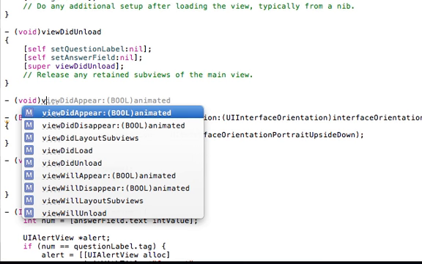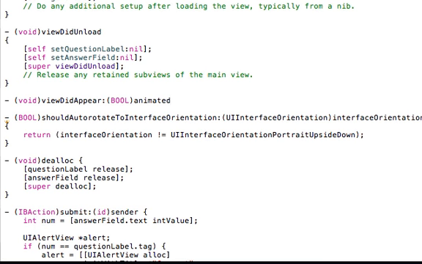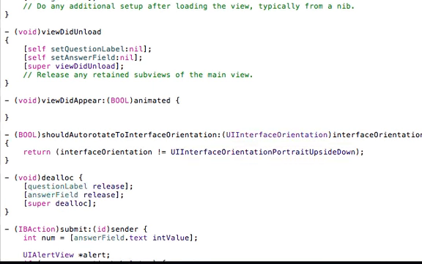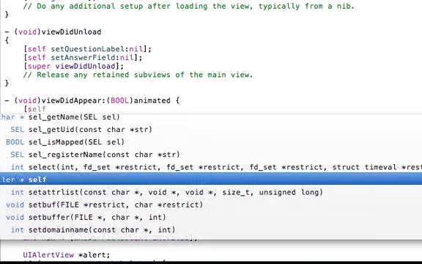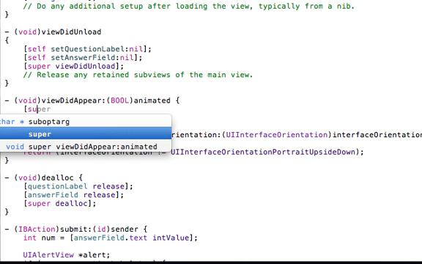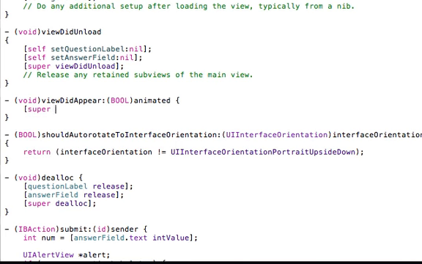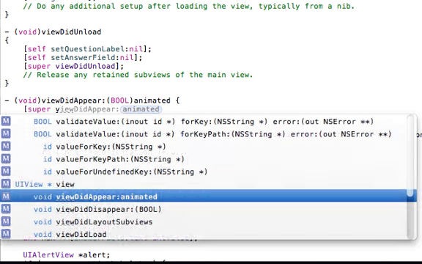And there's code completion for us, and that's correct. And we just open the curly and add a couple of statements to force the keyboard to appear. That refers to the super class or parent class.